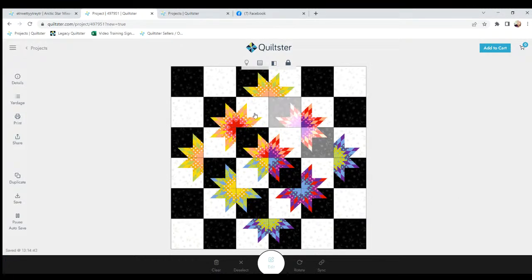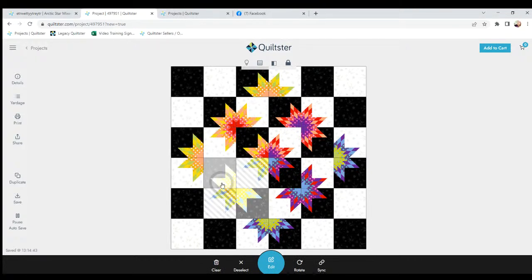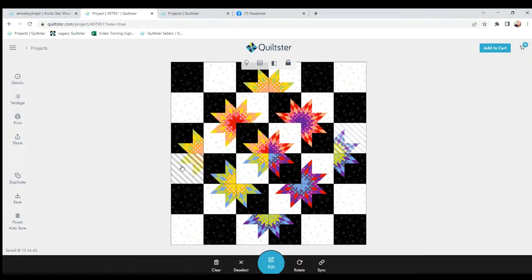So I could click on any of these blocks. You'll see that they're linked different ways. Part of that is so that it helps you prevent having to click as many times, because you could click and get some different blocks that are tied together. The way we put this in originally, you can see, oh, if I click on this block over here on the left, it matches with this block over here, but I have different colors in those. So you're going to have to pay a little bit of attention to that to make it match what's on the cover.